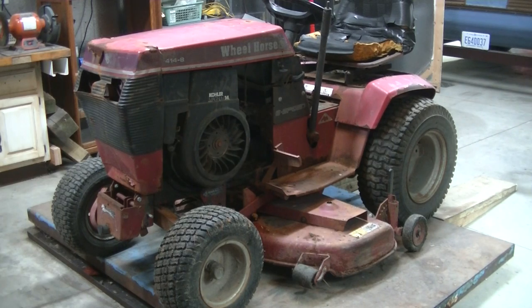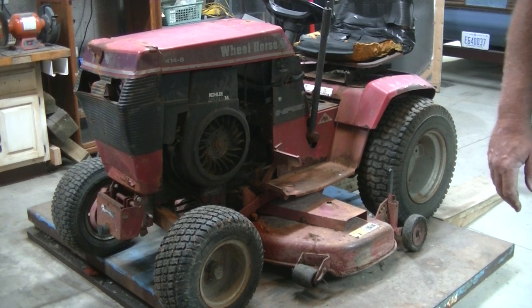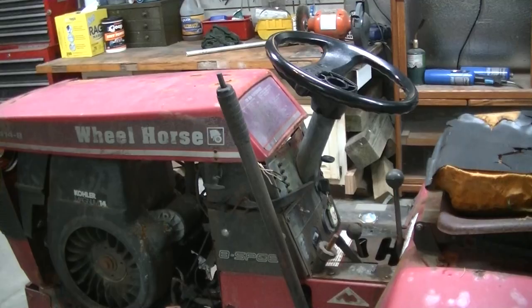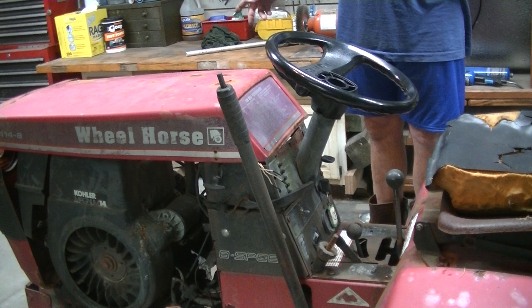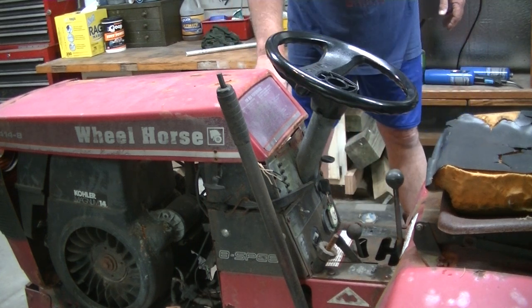So today we have the somewhere between '84 and '85 Wheel Horse 414-8. It's got a little steering issues. I'm gonna see if I can repair that today. So I really got no idea what I'm doing here, but that's half the fun of tinkering around in the barn. Maybe we'll learn something together.